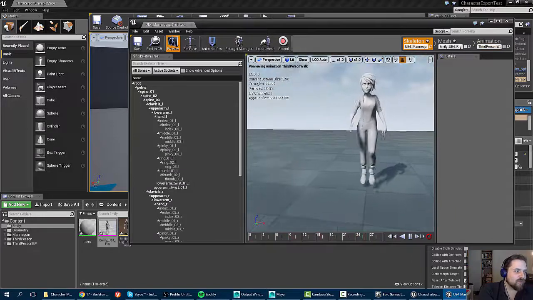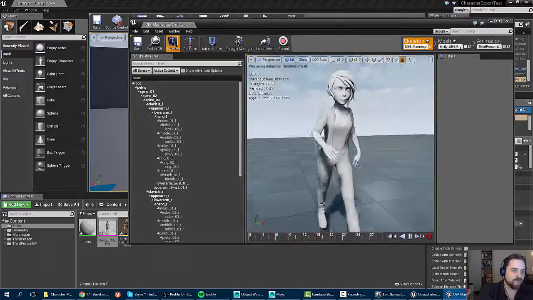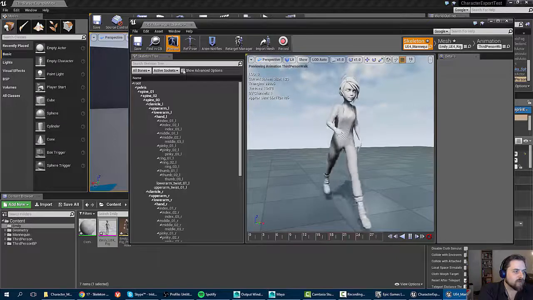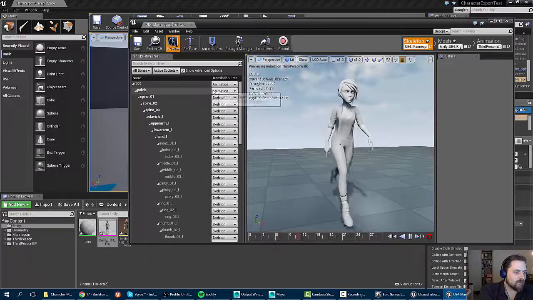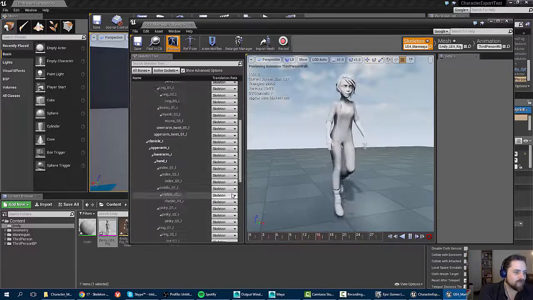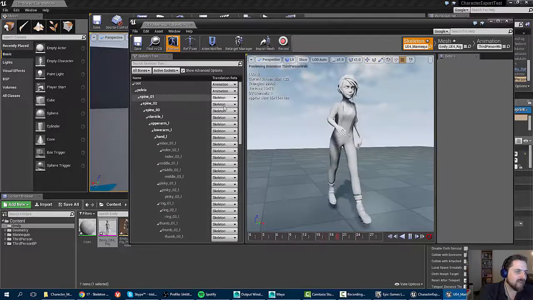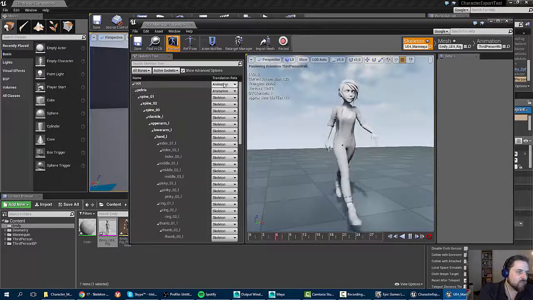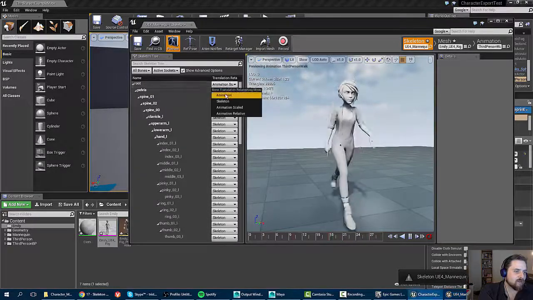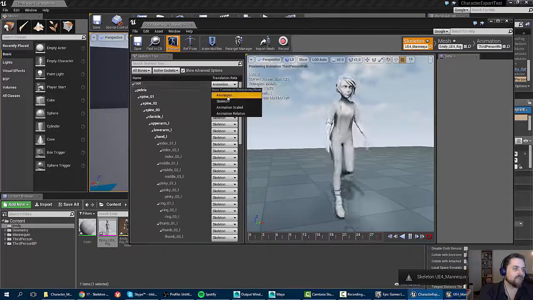But the one thing that's worth noting is that if you ever need to make sure that the animations are coming in correctly and deforming correctly for the character, what you do is go to the skeleton and select Show Advanced Options. It looks like I'd already done this, so it had saved some of the connections. Under the advanced options, you want to see all of these listed as skeleton, with the root being animation or animation scaled. I think animation scaled is usually the best thing. And then the pelvis set to animation.